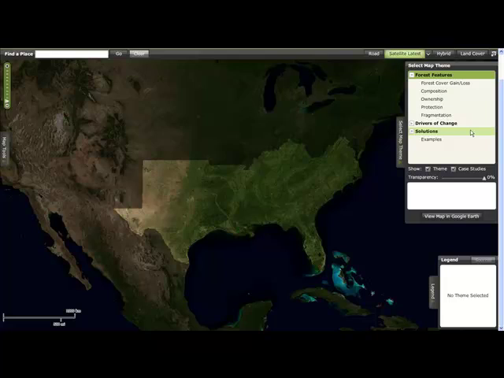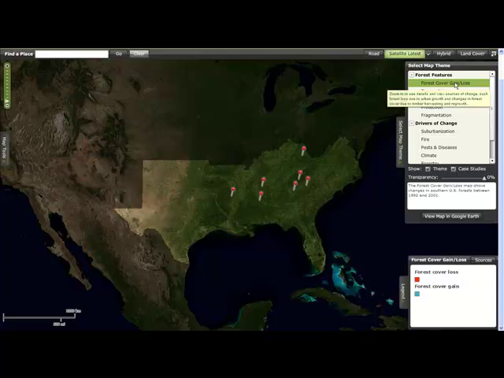Let's begin with the Forest Cover Gain Loss theme. Click on the theme. The viewer will display an overlay map and a series of pushpins that will link you to the case studies related to the map. Look at the bottom right of the screen. As you will see, the legend box updates to the current map's theme. In this case, the orange areas illustrate forest cover loss, and the blue color indicates areas that have gained forest cover from 1992 to 2001.